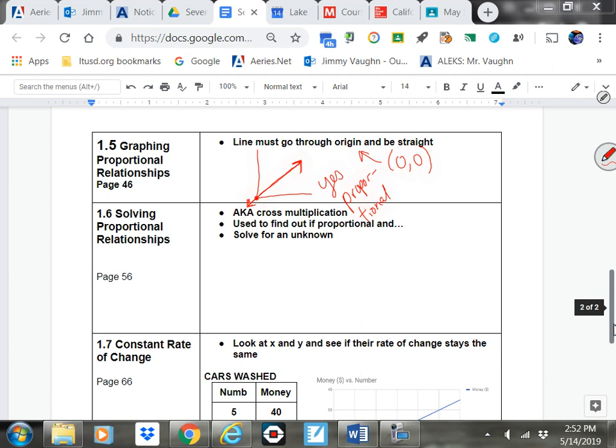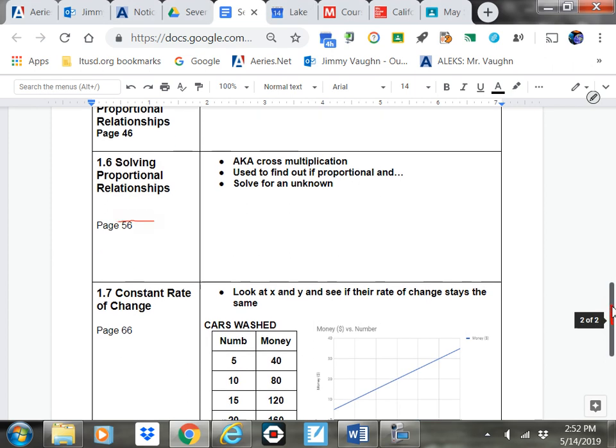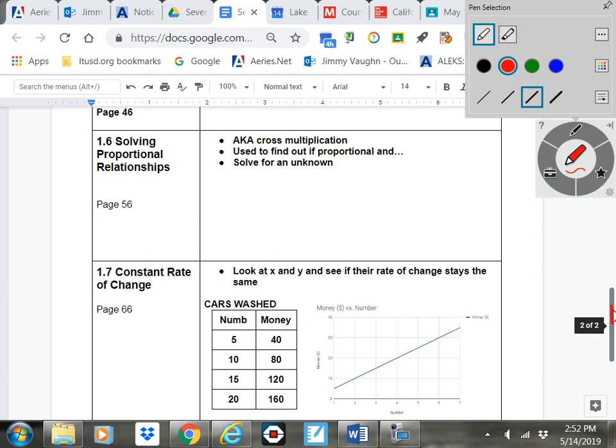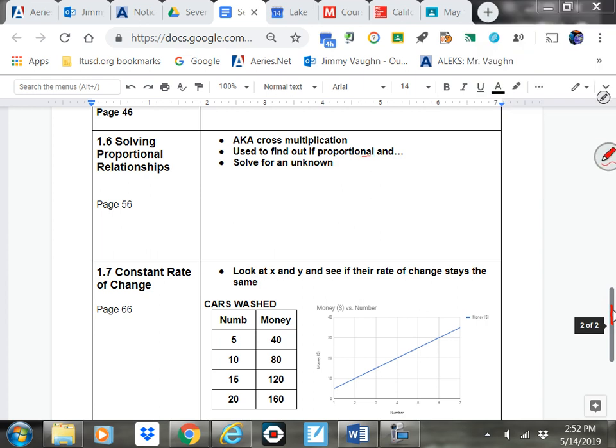Lesson 6 - solving proportional relationships. Some of you guys seem to know this already. It's also called cross multiplication. So you use it to find out if things are proportional or solve for an unknown. A little bit of background - the book explains it, and they want you to understand things with variables. So they'll say, this is true: A over B is the same as or equals C over D. If that is true, they will tell you that this is true: A times D is going to be equal to B times C.